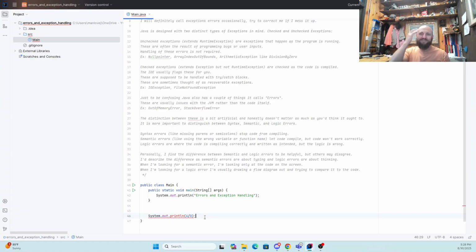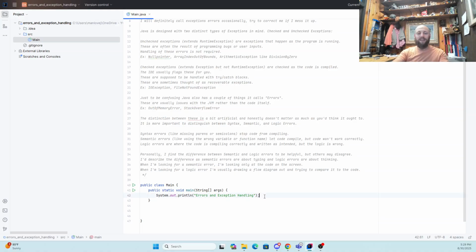Well, I don't know. This one's a little weird. I want to say this is a logic error because I just put code in the wrong spot. That would actually also kind of be a semantic error. If I hit run on this though, it fails to compile. So really, honestly, what I have here is a syntax error.